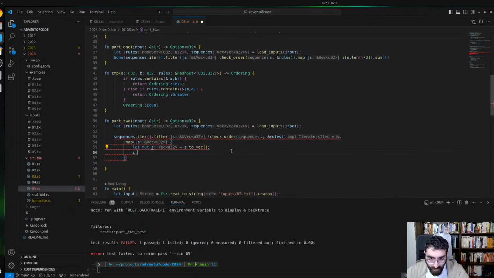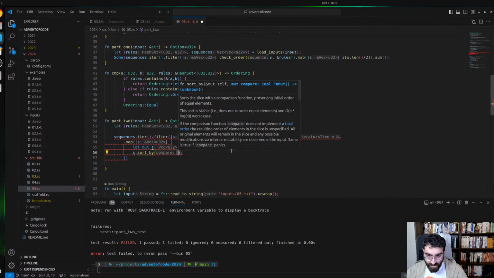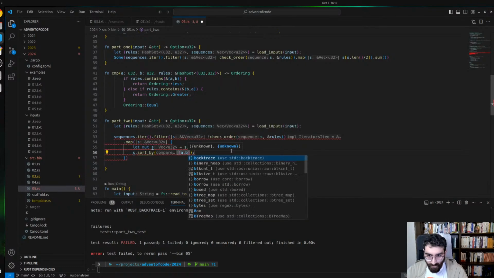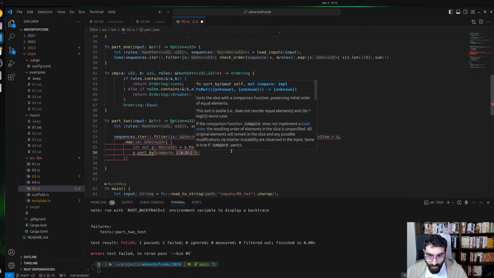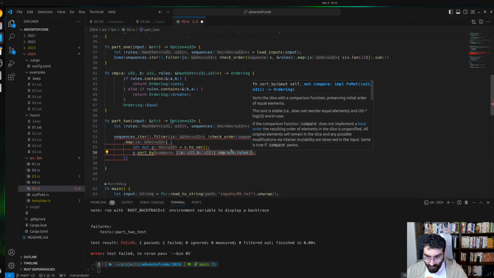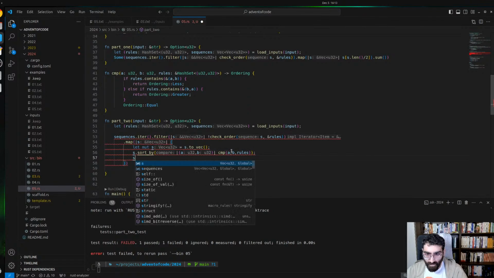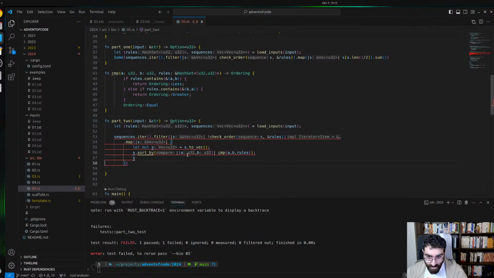So mut S sort by another compare function, which is given A and B, we compare A and B given the rules. This should work. S sort by, we return to the map operation.